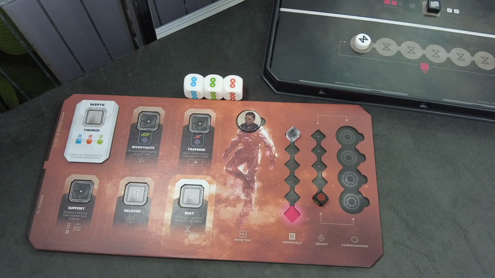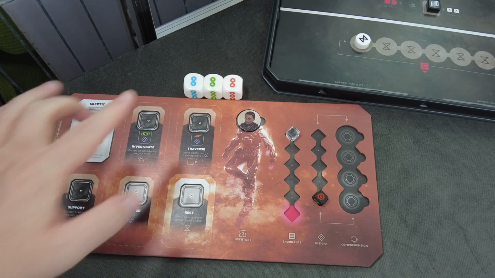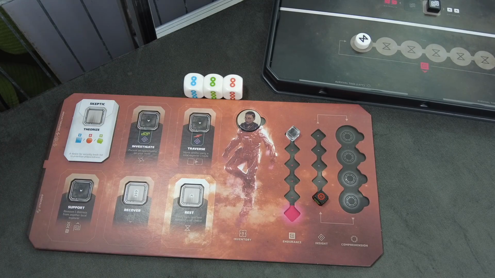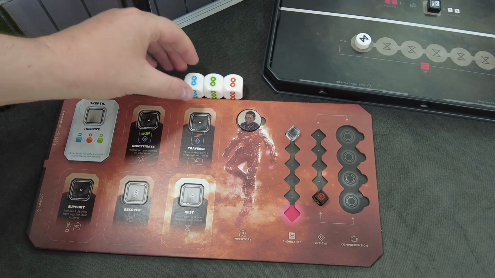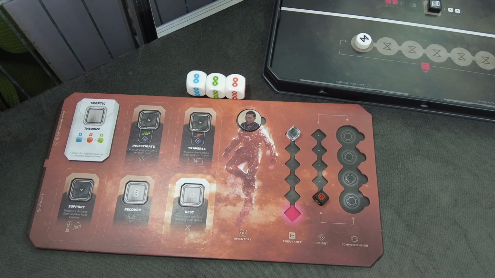As far as I understood, the normal difficulty level for a two-player game says you are starting with all of these focus dice on basically 2 focus points. This is how exhausted you will get. So right now the 2 is pretty solid, the 3 is the maximum on these, let's call it dice. The rules refer to them as cubes because again we are not rolling those cubes here. So we are all starting at 2.